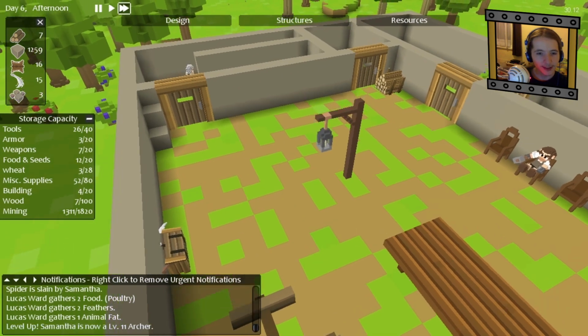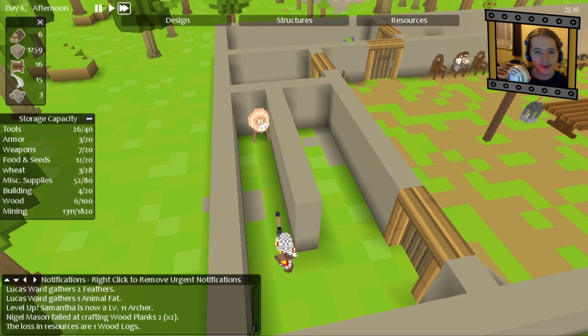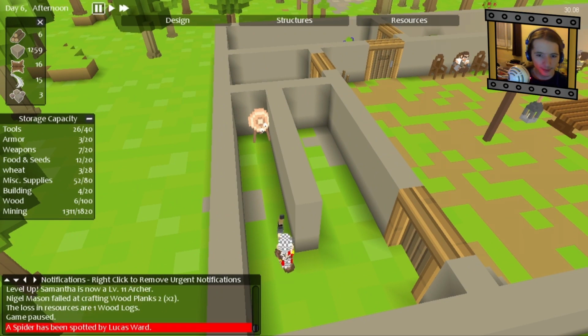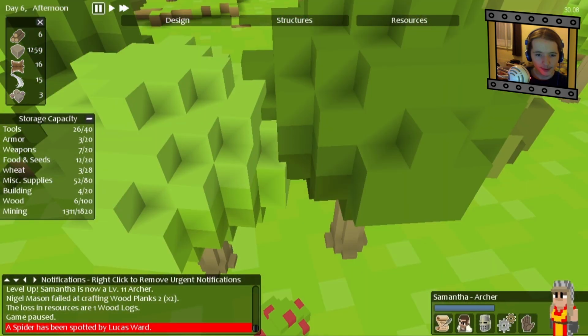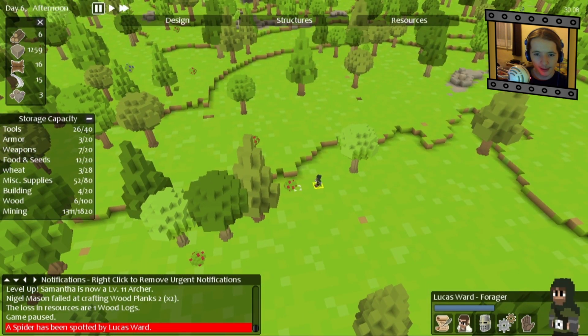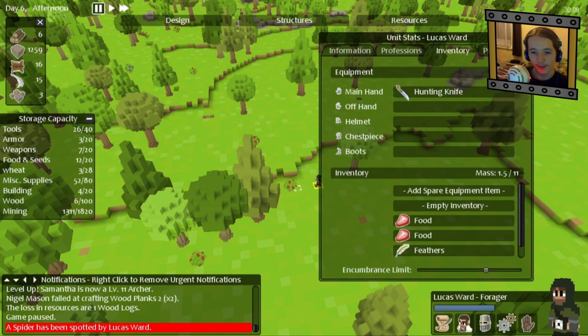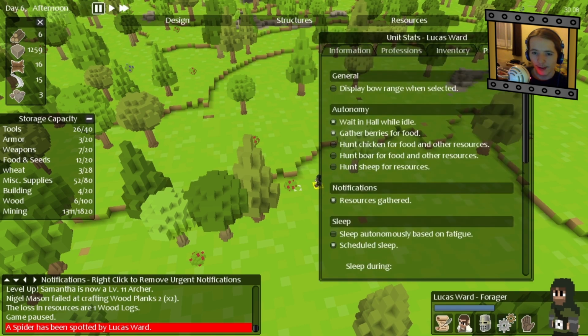Samantha is now a level 11 archer. Congratulations, Samantha. Let's take a look at that grouping. Oh, look at that! We have a veritable Robin Hood, and looks like she's going to be called into action. So let's get her up there, and Lucas. Where are you? Okay, how much are you carrying? 1.5. Oh, you should be able to outrun this guy easily. Okay, so standard procedure, take you off that.